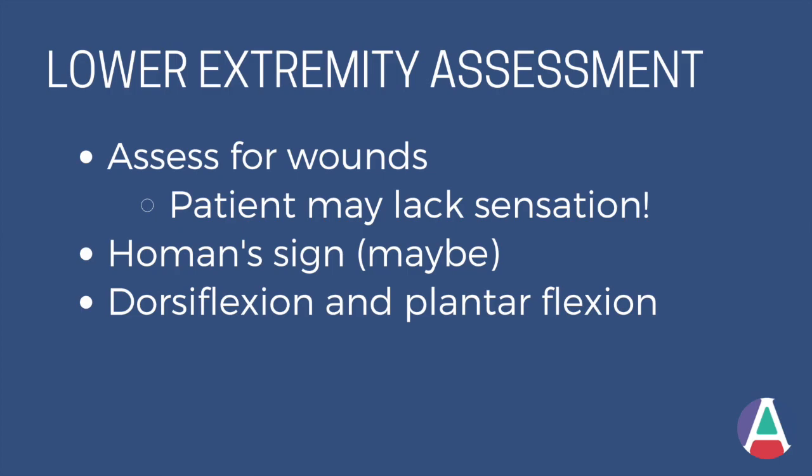But it's basically done by the patient extending their knee, and then you raise the leg up to about 10 degrees and then abruptly dorsiflex the foot and squeeze the calf with the other hand. And if there's a DVT present, it typically causes a fair amount of pain for the patient. So that would be a positive Homans sign indicative of a DVT.